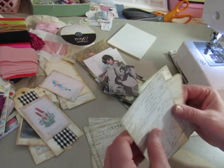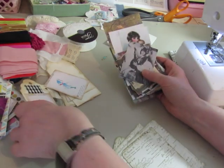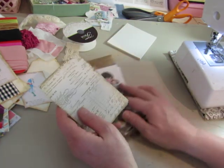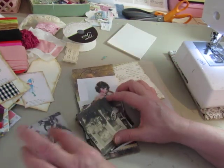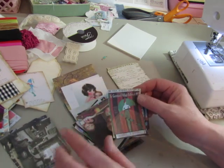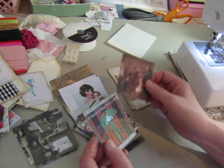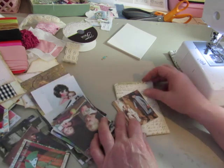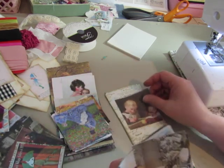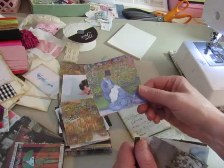And now I am going to add some of these images to them. So that's pretty simple, right? But effective. So let's see what we have. I don't think I want to do the black and white on these. I want something with a little more color to use with the black and white. So I could use that one and that one. This one's pretty.